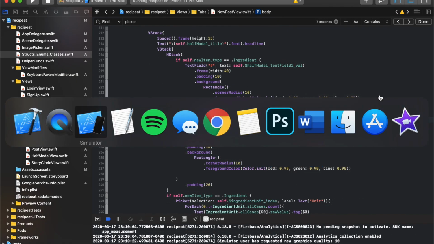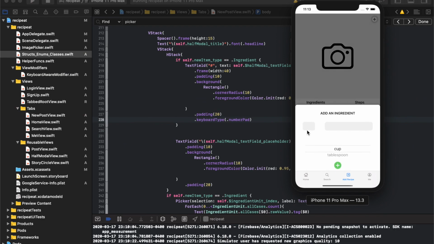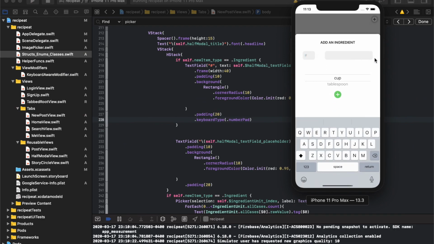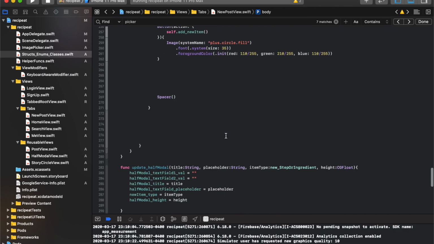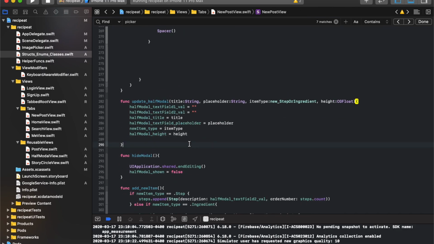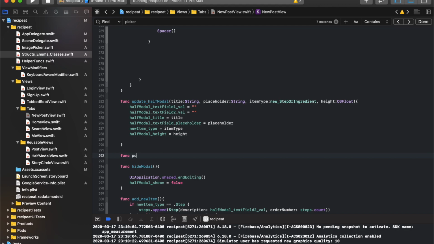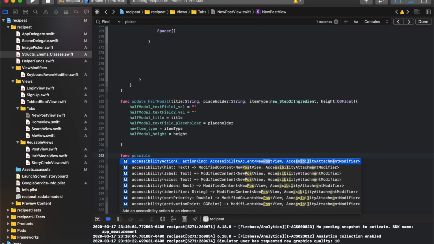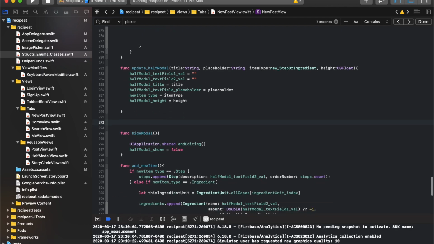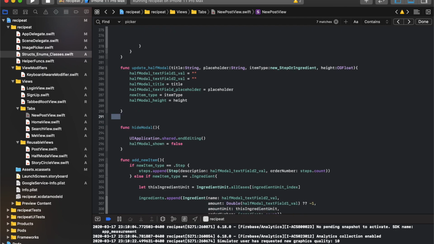Okay, so next up, if we look here, we just need to make sure that this only accepts numbers, and we need to make sure that this one only accepts, oh, actually, we're not really validating anything here, but we're doing some field validation here. So what we'll do is we'll create a little function here, and we'll call this func. I'm going to call this possible. Actually, to be honest, we don't even need to do that. We can actually just do it straight up in here.